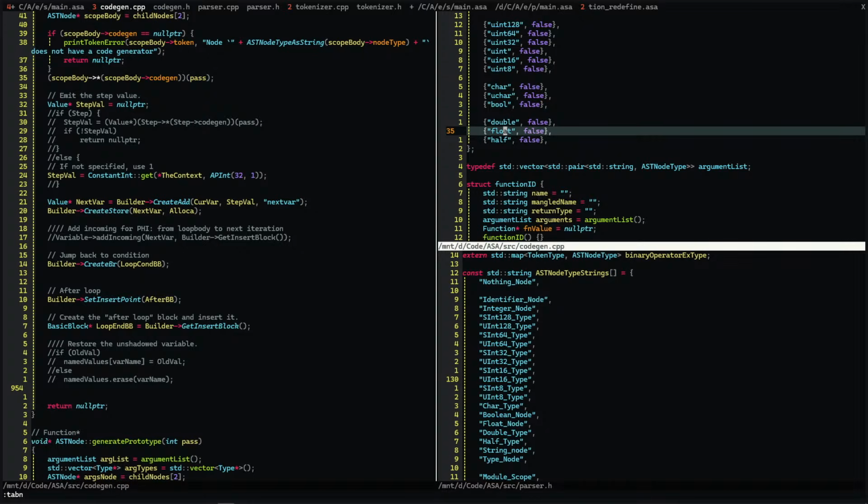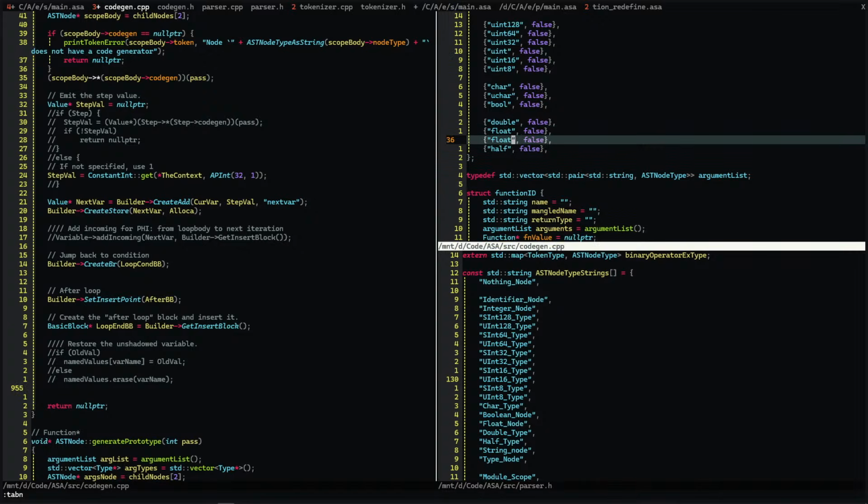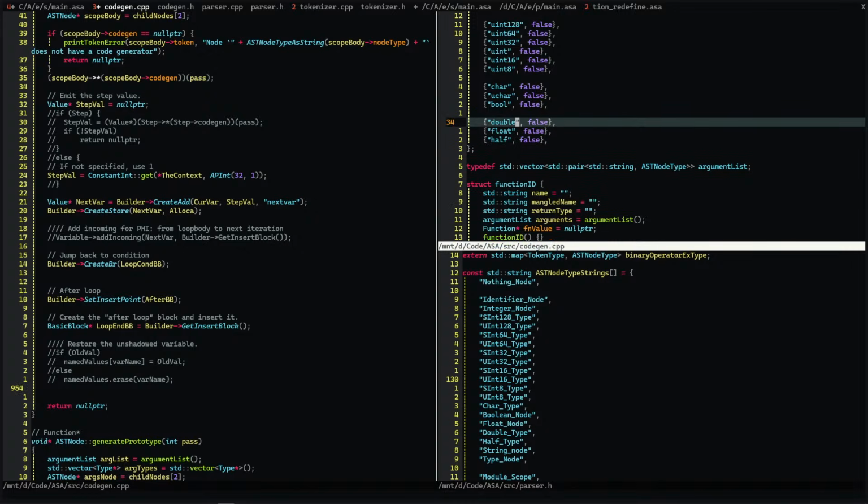I don't have an irrational number type. No. I'll probably make it so that you can do like float 32 and float 64 as just sort of shorthand for double and half.